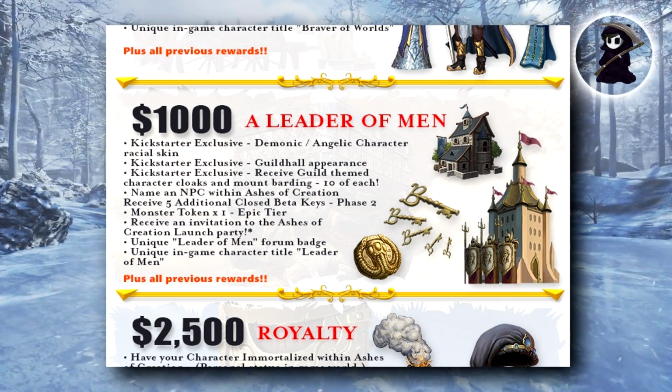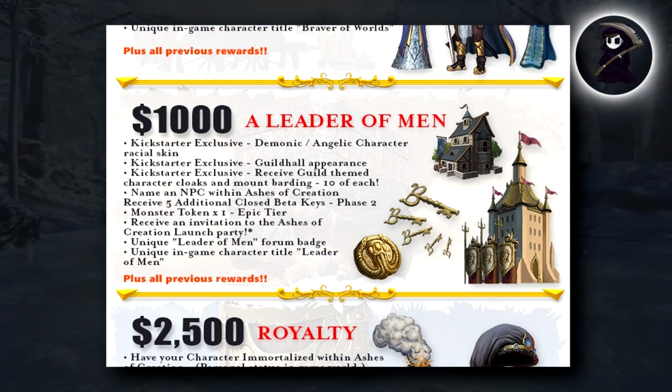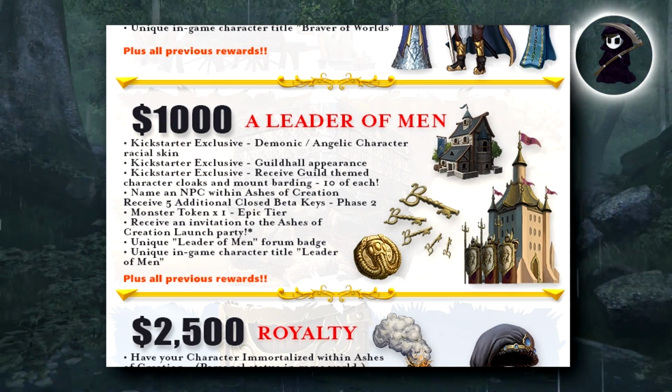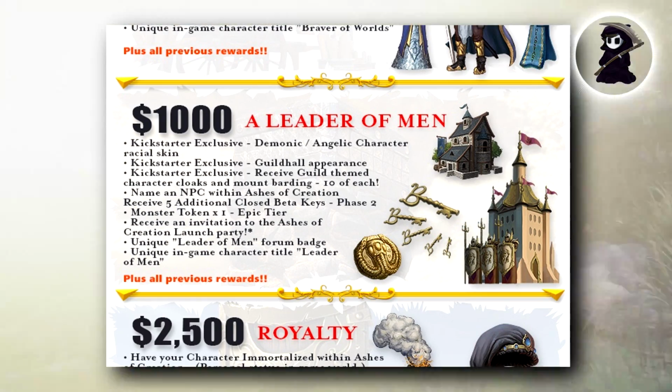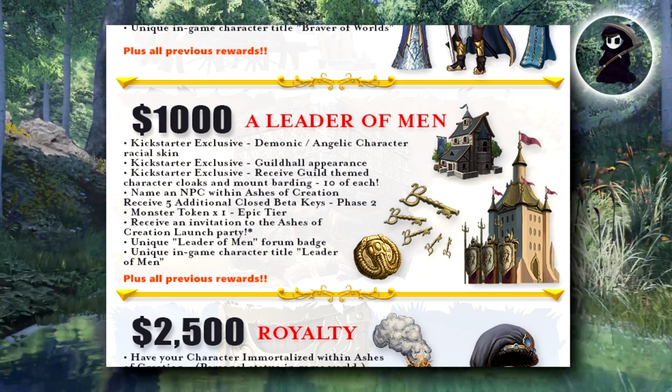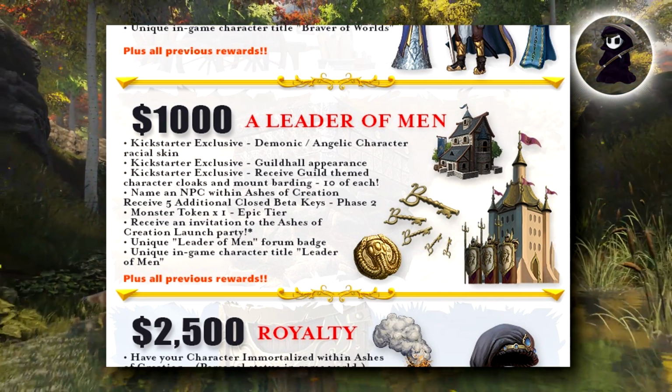character cloaks and mount bardings, 10 of each, you will get to name an NPC within the game, receive 5 closed beta keys, phase 2, monster token ×1 epic tier, receive an invitation to the Ashes of Creation launch campaign, and unique Leader of Men title and forum badge, and all of those previous rewards.